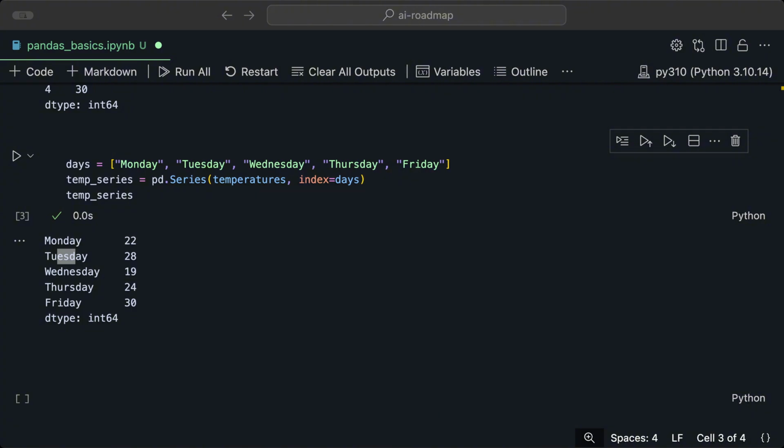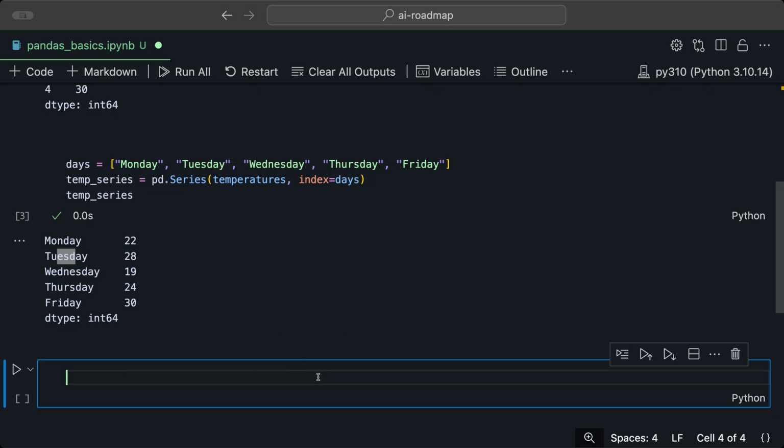A series can also be created from a dictionary. The keys become the indices and the values become the data. So let's create a fruit counts dictionary where we're going to have 3 different types of fruits and basically a count or a counter for each fruit.